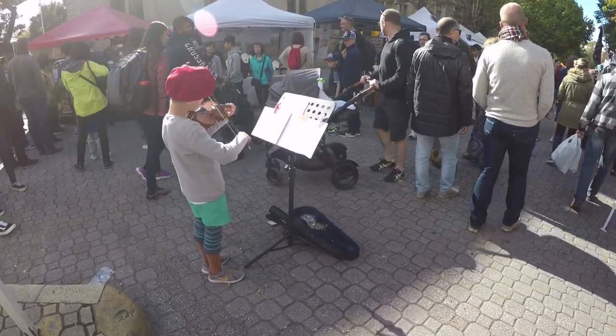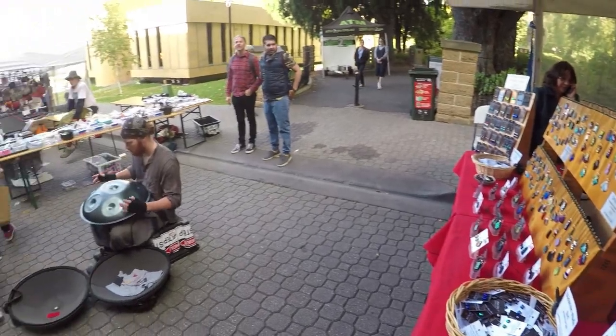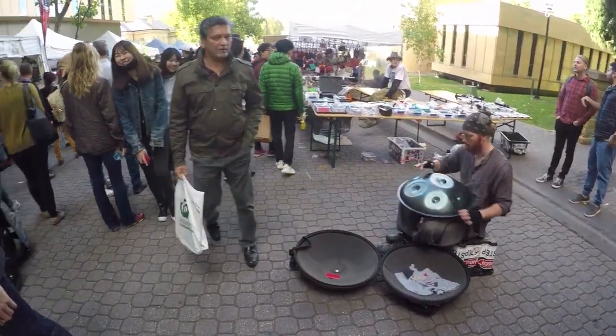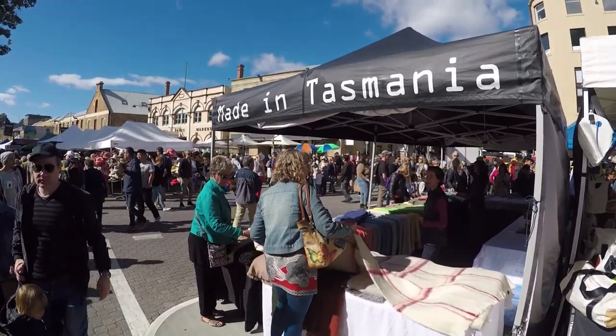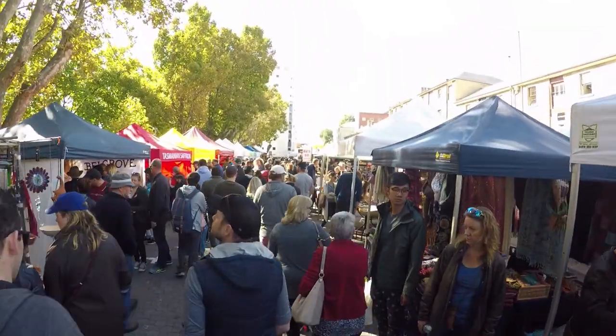For our last day in wild and wonderful Tasmania we're down at the famous Salamanca Markets in Hobart. The Salamanca Market has the best variety of artisan craft of any market we've been to — it's very crowded and people love it. What do you think about Tasmania? Love Tasmania. My favorite place though was near Bicheno — the wildlife refuge. That was amazing. Love this place.